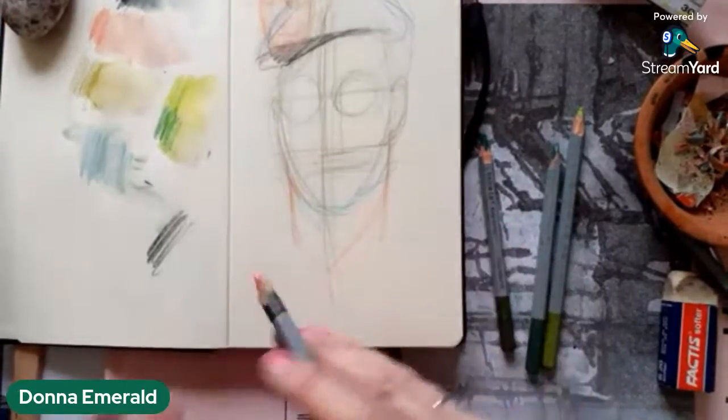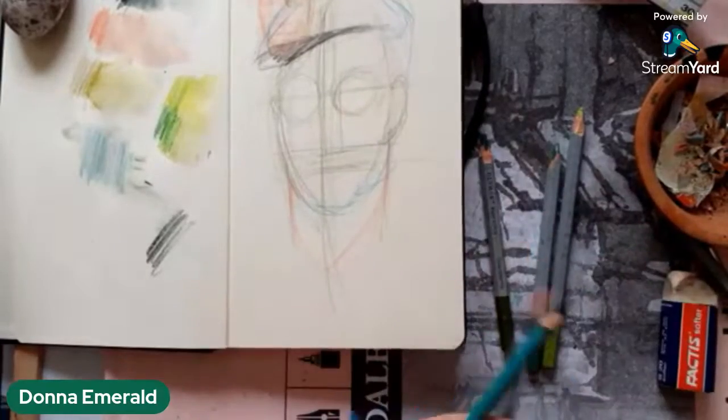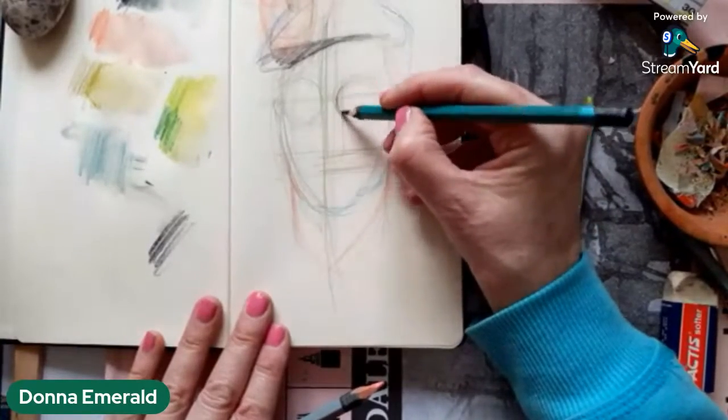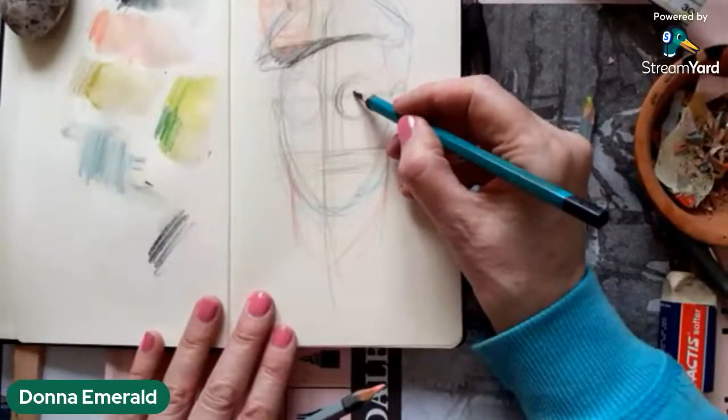Because you can spend too long on something and everybody gets fed up. I tend to not get fed up too fast, to be honest with you, but you don't want to be on portrait painting forever. You want to bounce around a little bit, have fun with other things, then come back to it.